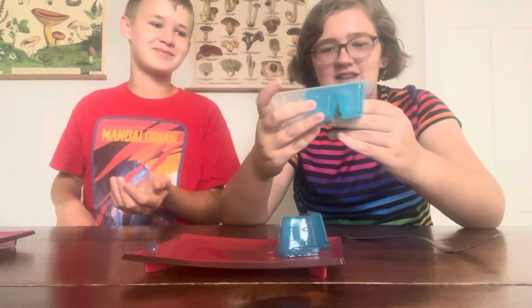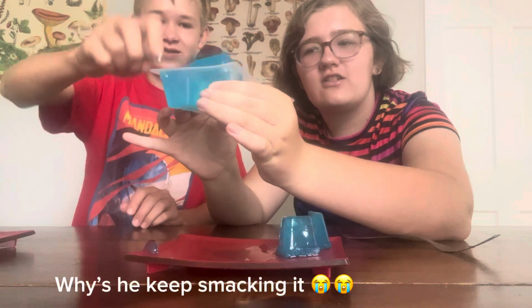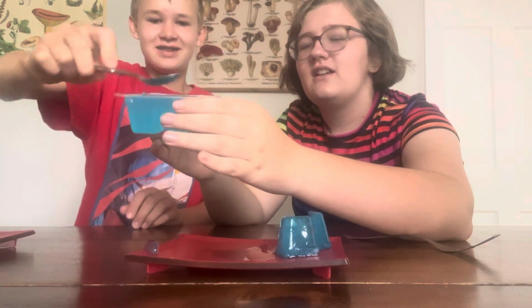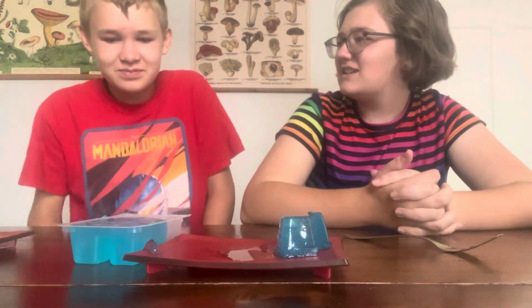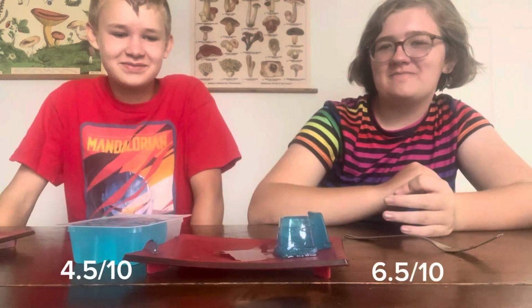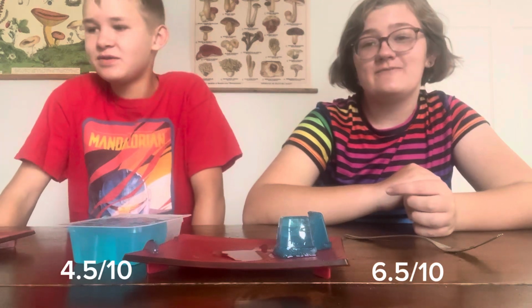It really does look like ice cream. Yeah, look at this. I'm squishing this quite hard and it's barely coming out. There's water splashing off of that. But, okay, so what did you say? 4.5. I say 6.5. That is your lowest so far. Not bad. I think we have time for another thing if we wanna. Yeah.